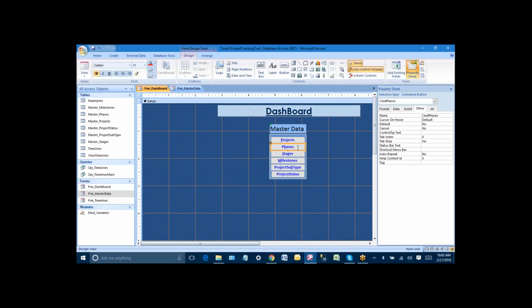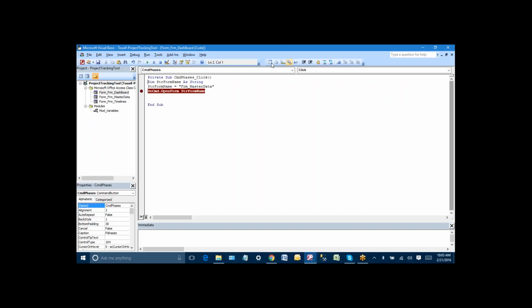So here, before opening the form, set the global variables. Module variables dot header name is equal to, which form are we opening? Faces.